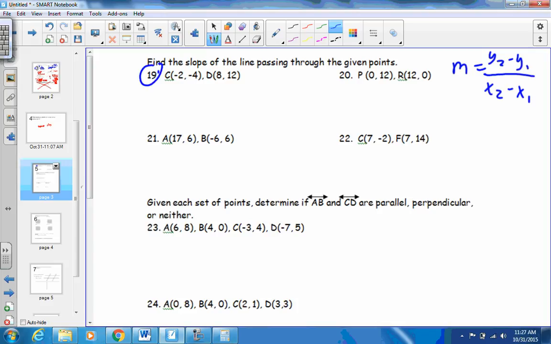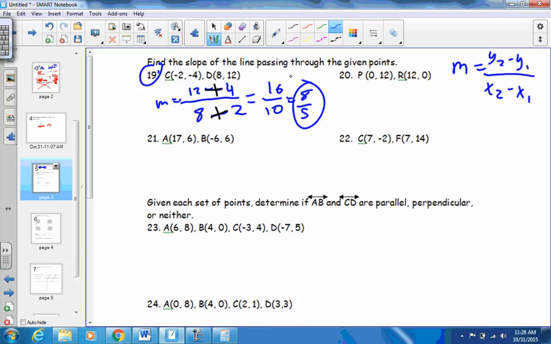So for instance, let's do number 19. Let's use a good one. Our y2 would be our second y value, which is 12. We're going to subtract the first y value, which is negative 4. So there we have minus a negative number. And we'll do second x, which is minus negative 2. Again, we can do that. That just turns these into plus. So we would have 16 over 10, which would reduce to 8 over 5. I'm going to leave it like that. If I did that correctly, I think that would be what you'd end up with.